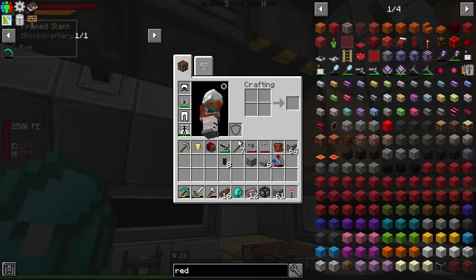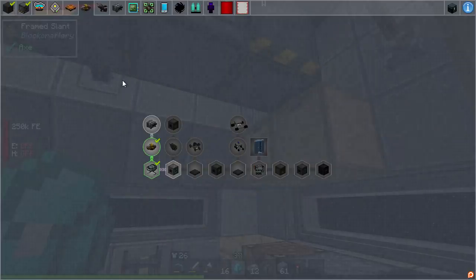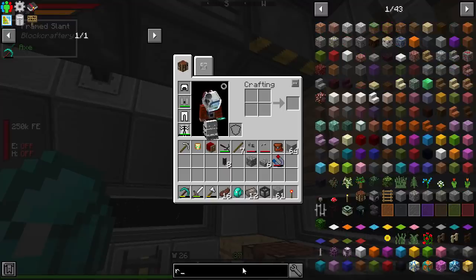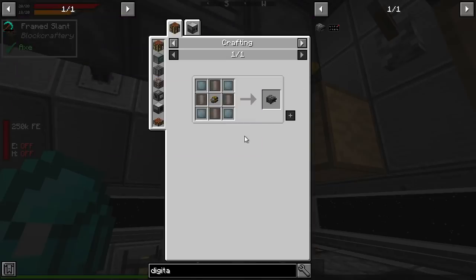Obviously, we need to get into mechanism stuff anyway. Enrichment chamber, energized smelter, all of this stuff. But I sort of want to have a look at the digital miner, which would actually help us get specific things. So the digital miner is basically like a quarry, but you can be a lot more specific in what you ask for. So let's have a look at the digital miner, because that would be a lovely thing to have.